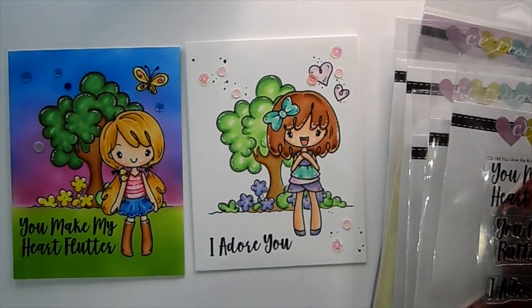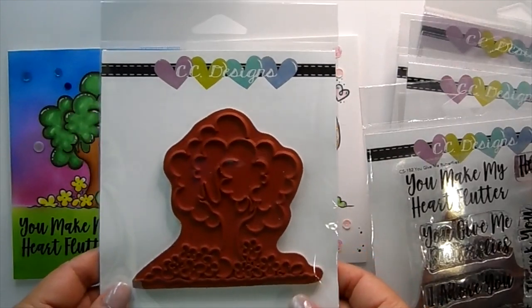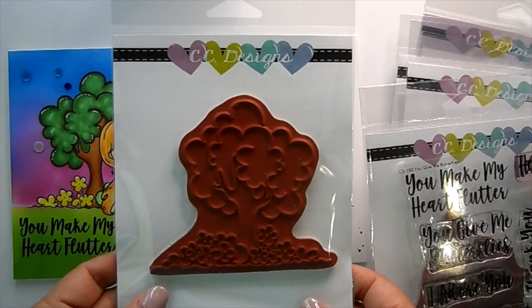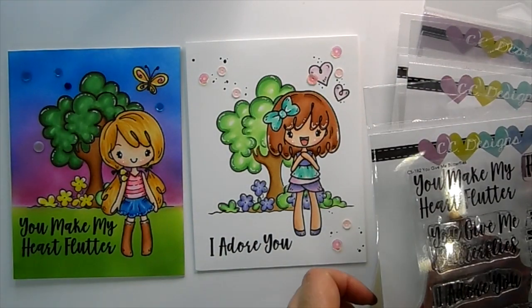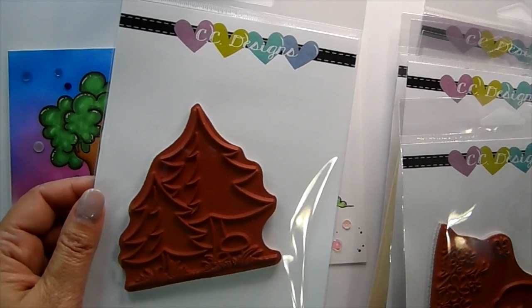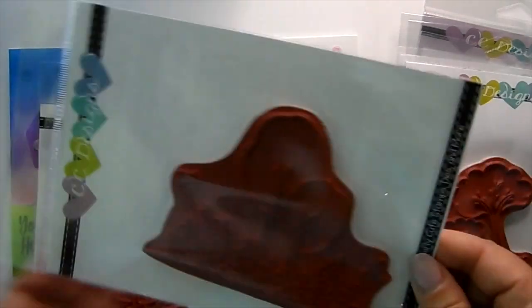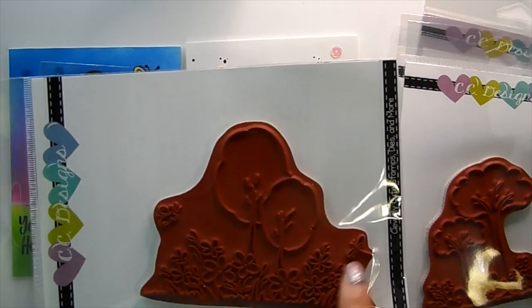I also enjoyed playing with the CC Designs background stamps. This is the oak tree that I used. Love it. I just really love how it looks. And they have different ones. So they have a pine tree. They have this maple background with the pretty flowers and the little butterfly and dragonfly.